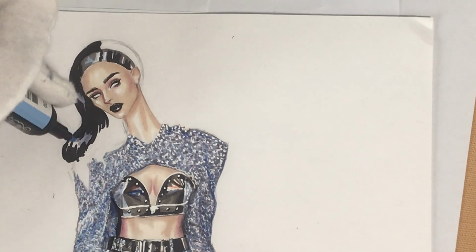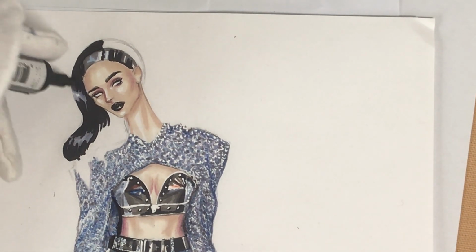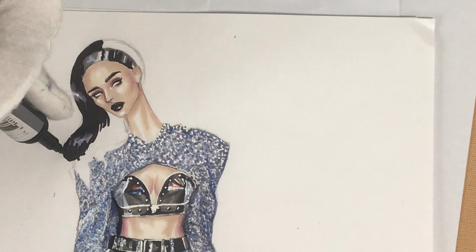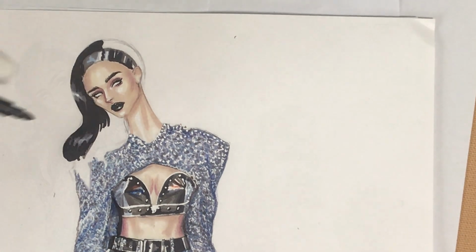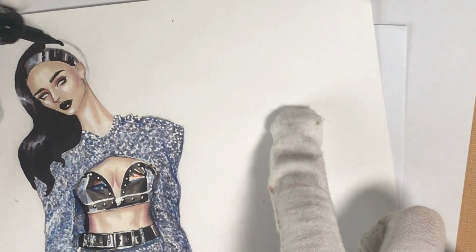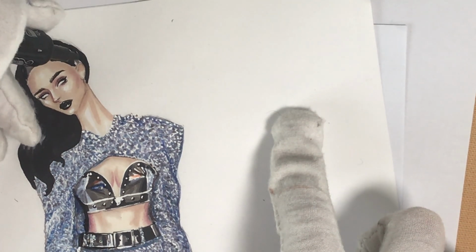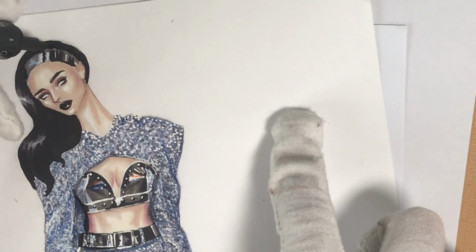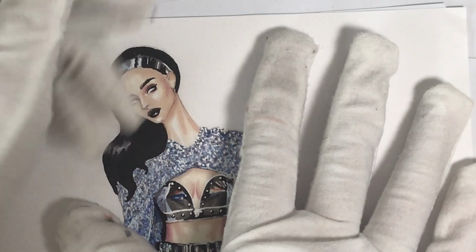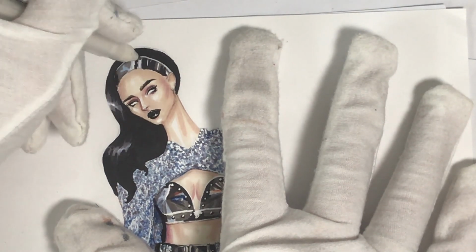Just color everything. Don't forget to clean your marker if it gets darker because of the black marker. And use Cool Gray 4 just on the edges so you get a bit smoother transition. Color the rest with black. And then I'm going to use a silver pencil for the highlights. If you don't have one, it's a nice tool to have, because it just gives really nice reflection.